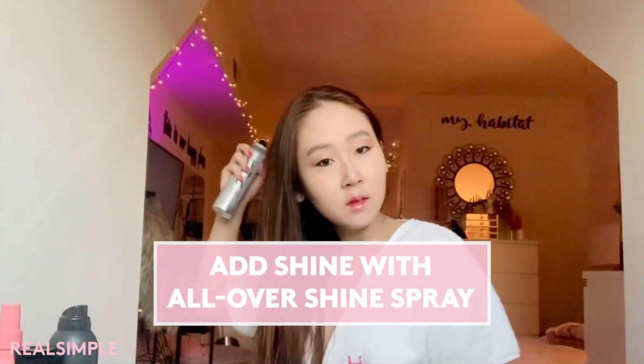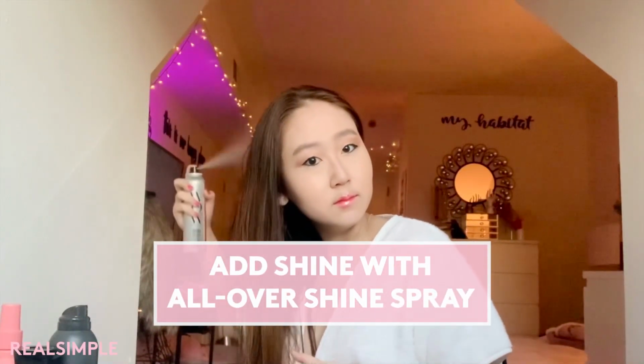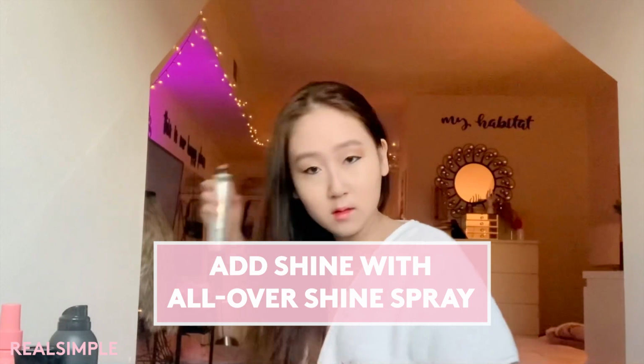The last product I'm going to use is a shine spray. I've tried a ton of finishing sprays in my lifetime, but one of my all-time favorites has to be this one from Color Wow, which imparts an almost glass-like finish to your hair. I spray this all over to round out my hair care routine and add a shiny, glossy appearance.